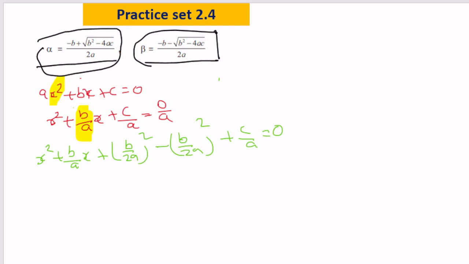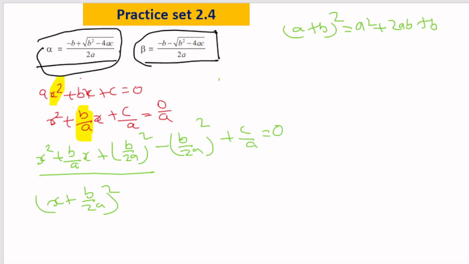Now similarly, this will become x plus b by 2a whole square. If someone is new and does not know how this came, I'll explain once again. We have a formula, a plus b whole square is equal to a square plus 2ab plus b square, right? So this is in this form. The moment there is a plus over here, it means a plus b whole square. So we have b upon 2a whole square, we have x square. So as per this formula, it becomes x plus b upon 2a whole square.